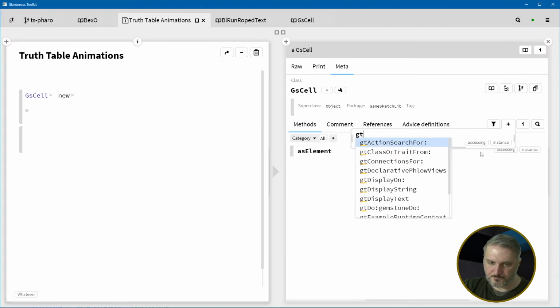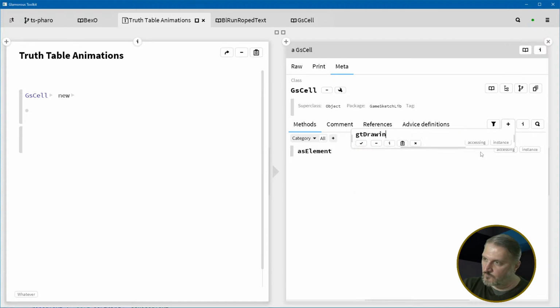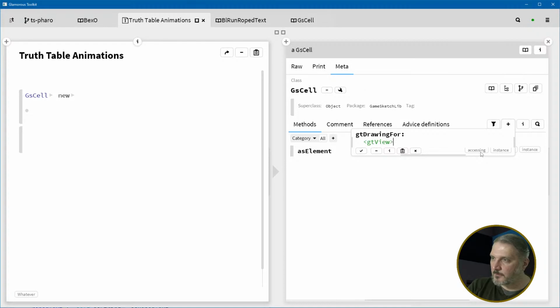GT drawing 4? I think that's what I called it in. And then this is a GT view. And then for a view. And then return a view.